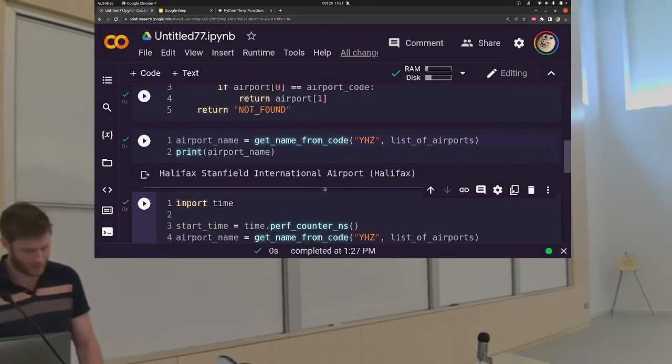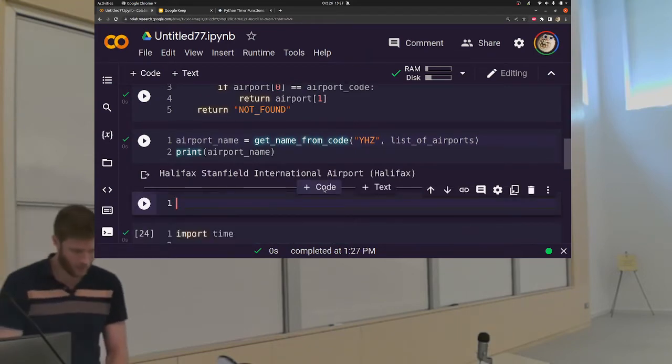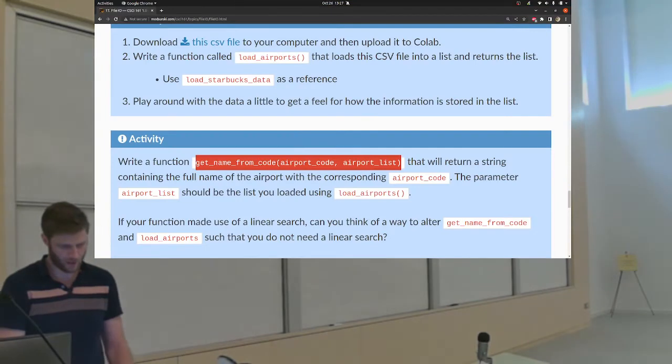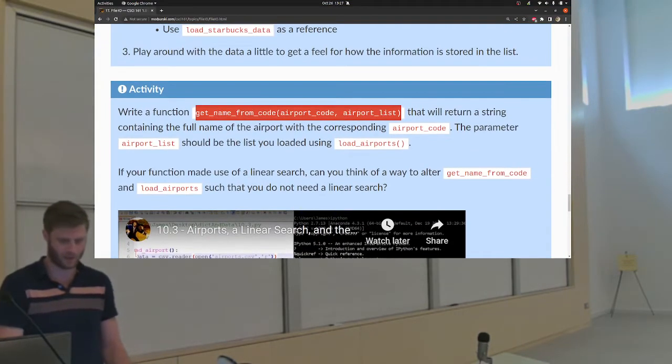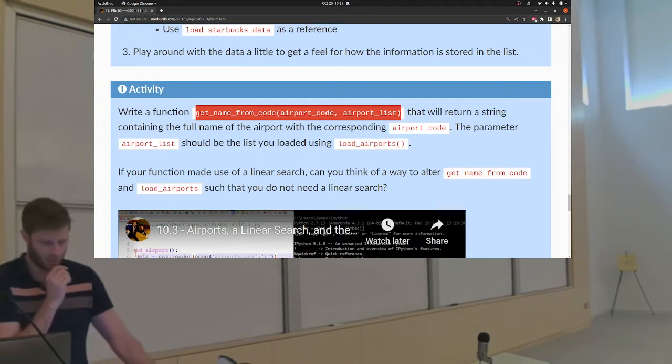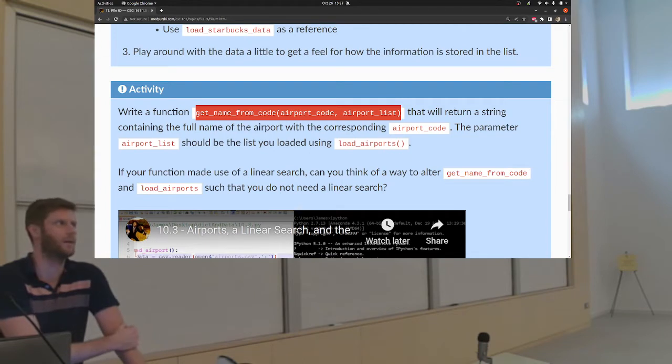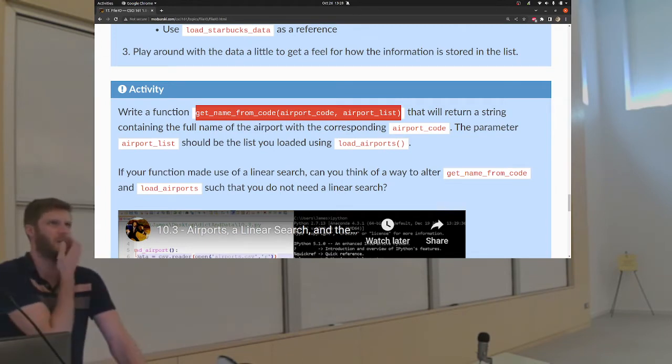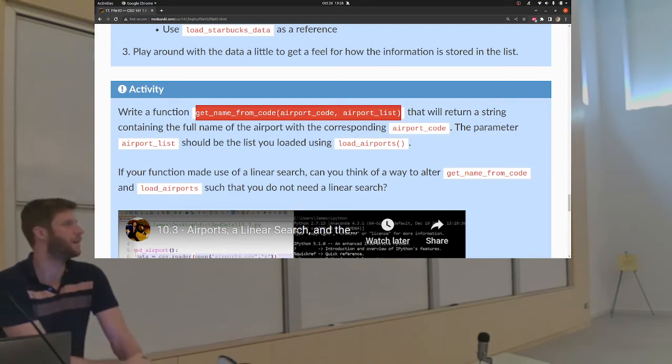So here we did the linear search, but I do have a little thing here. If your function made use of a linear search, can you think of a way to alter get name from code and load airports such that you do not need a linear search? Does anyone have any ideas? How can I do this without a linear search? Dictionary.